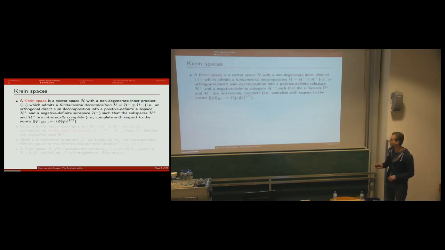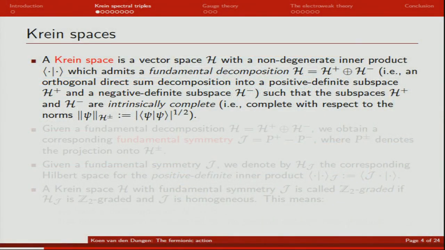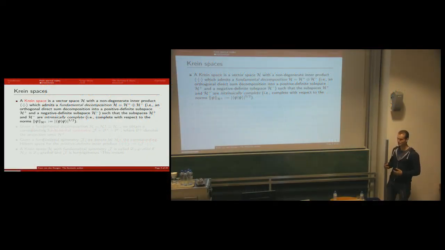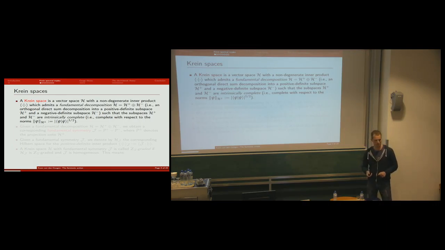All right, so Krein spaces. We've seen in the talks this morning as well that for the Lorentzian setup, we make use of Krein spaces instead of Hilbert spaces. So very simply, a Krein space is like a Hilbert space, except that the inner product is not required to be positive definite. We do require it to be non-degenerate. So this means that if a vector is orthogonal to the entire space, then it must be the zero vector. But it does not mean that a vector which is orthogonal to itself must be the zero vector. You can have zero length without being the zero vector.